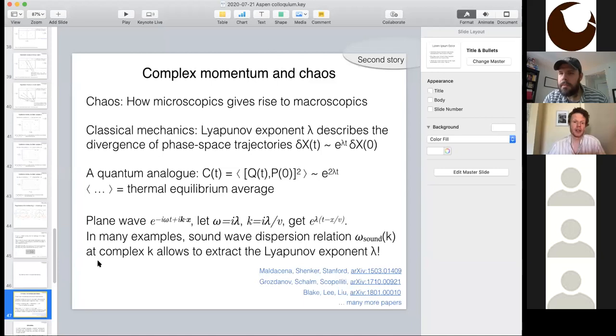Correct, and I think it's an excellent question, and I myself do not have an intuitive understanding for how this works. This seems to be the case in those holographic models that I talked about, and you can show that it sort of works like that. So there are arguments based on effective field theories that are engineered to describe how this works. Perhaps this paper by Blake, Lee and Liu would be the most relevant one to describe this. But I don't know that there is a simple intuitive argument that will tell you, oh yeah, that's how it happens. So I would say this paper is perhaps the best reference, and if any of the authors of this paper are in the audience, maybe they could comment. I certainly don't want to monopolize the discussion here.